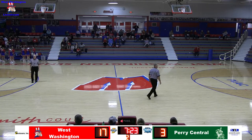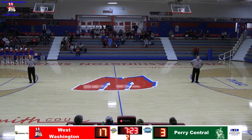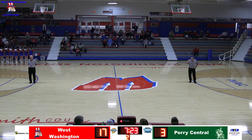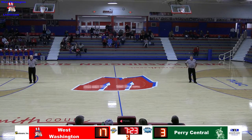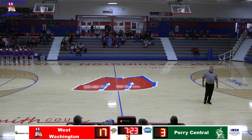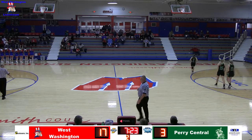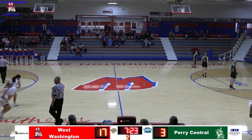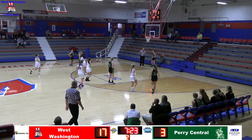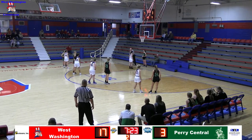And again, we see that defensive pressure here. We didn't really pick up Labhart there on the sideline, but she was able to get back on defense and get a block and then a fast break layup. Yeah, one of the key things in the big lead here by the Senators is the defense, only allowing 3 points in the first quarter. And this is something we've seen a lot from the Lady Senators so far this year. They've tried to apply a lot of defensive pressure, which has turned into most of their offense, as the Lady Senators have scored most of their points on fast break layups right off turnovers. So it looks like Abby Young checks in for Ava Woods for the Lady Senators.